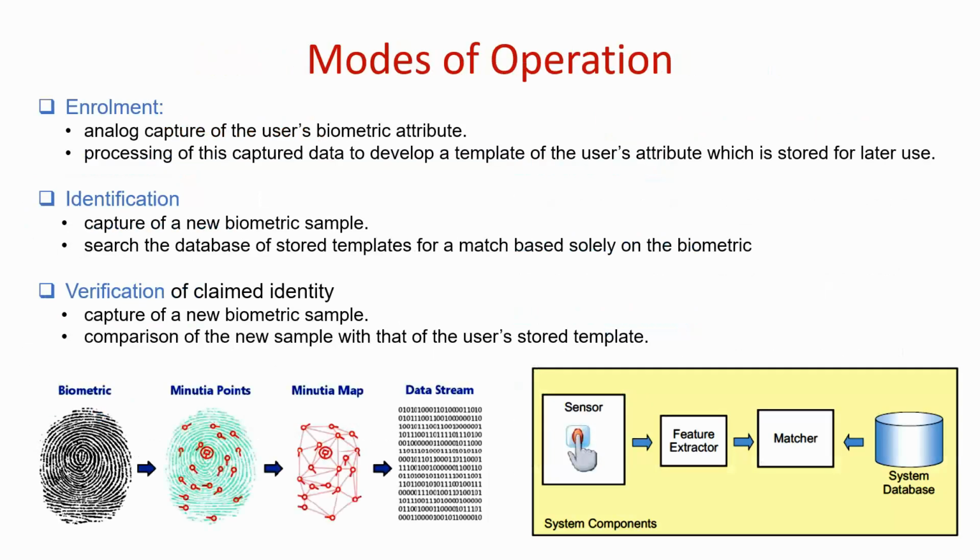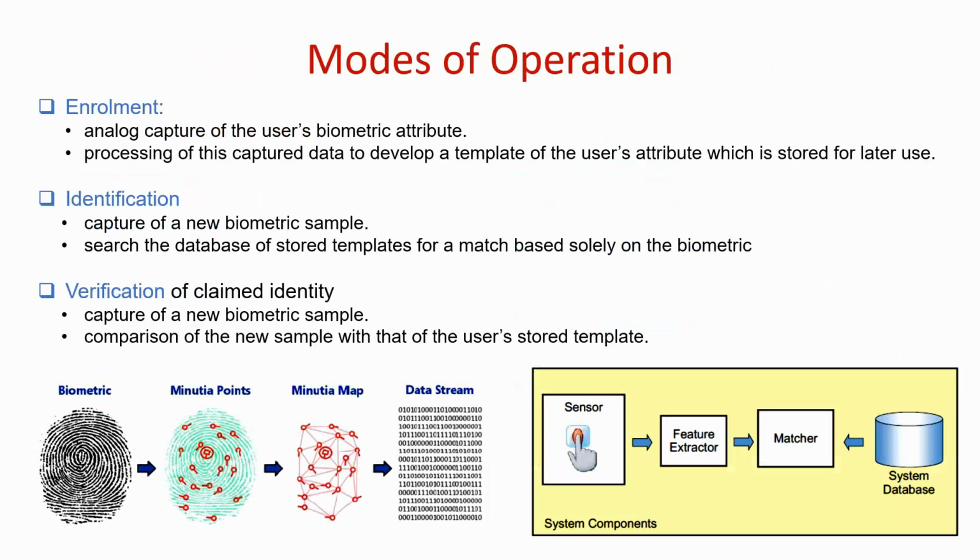Okay, so just like any user authentication system, it starts with registration or enrollment, where you present your credentials to the system, and in this case, the system will extract your features. The figure that you see at the bottom of the slide, for example, is where a user presents their fingerprint, and then the system will extract something called the minutia points. And from the minutia points, which are specific points on your fingerprint, the system will build a minutia map and then convert this to a data stream, which is the one that is actually stored in the system.